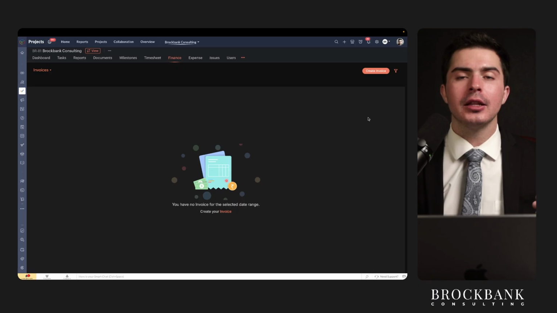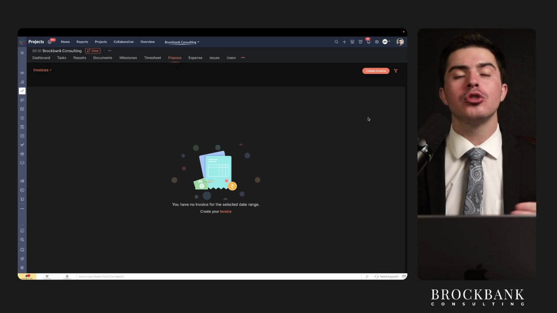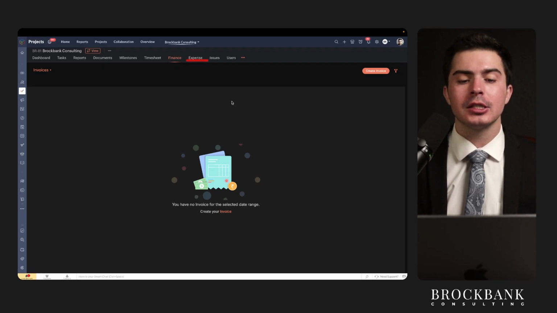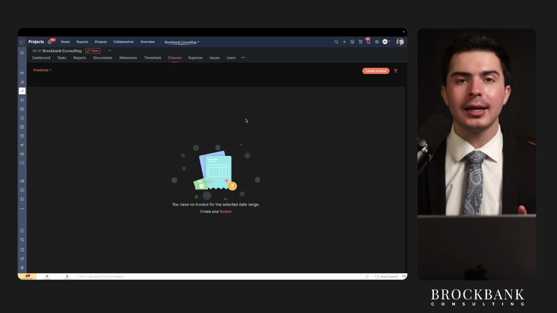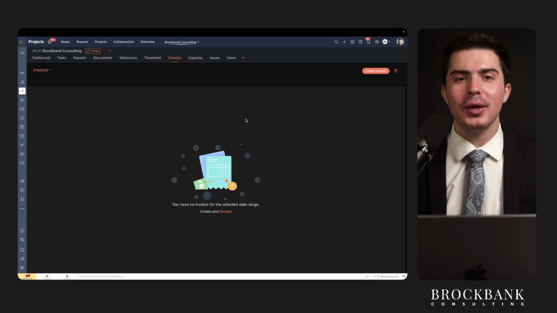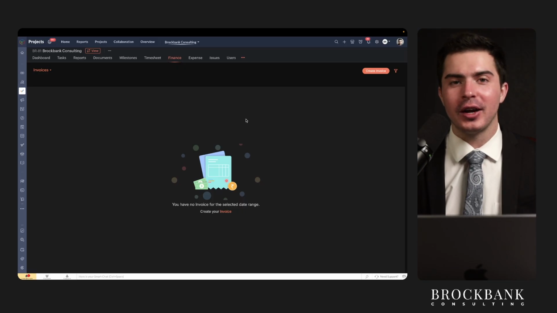If you haven't done this before and you need to, this is extremely important to set up because it will save you so much time when it comes to billing, also with expenses. So if you want to automatically sync your Zoho Projects data with Zoho Finance/Zoho Books, then you can do that using the Zoho Projects Finance integration.